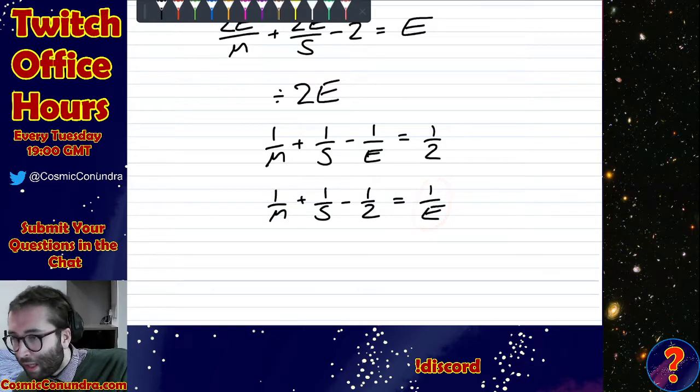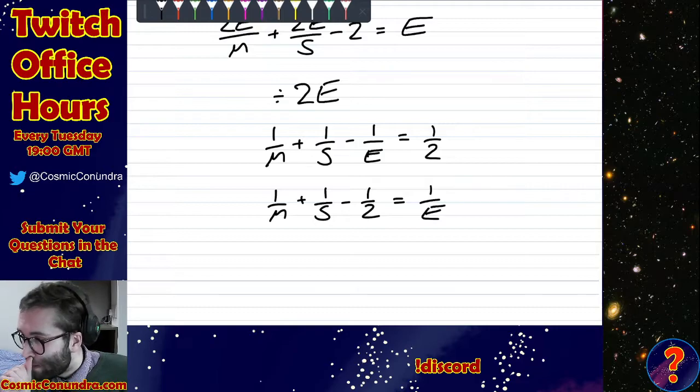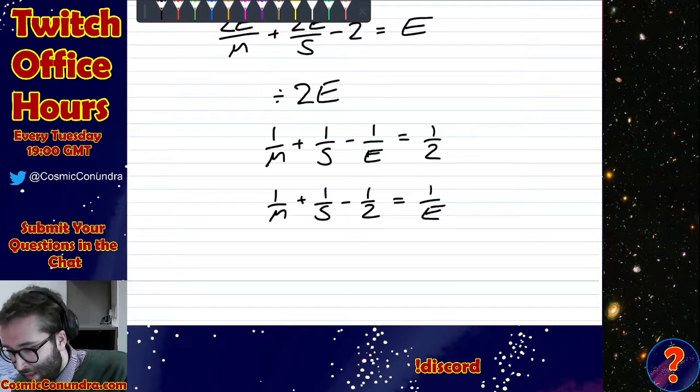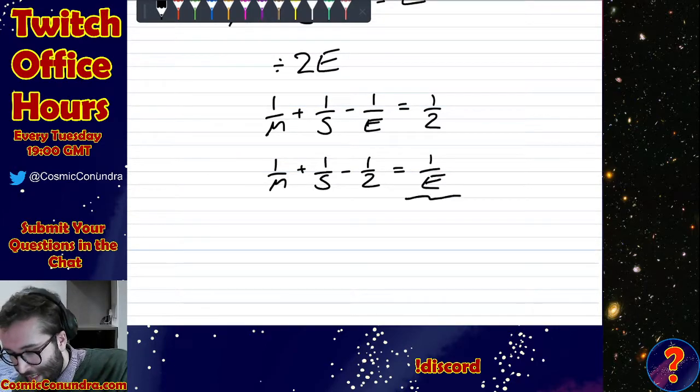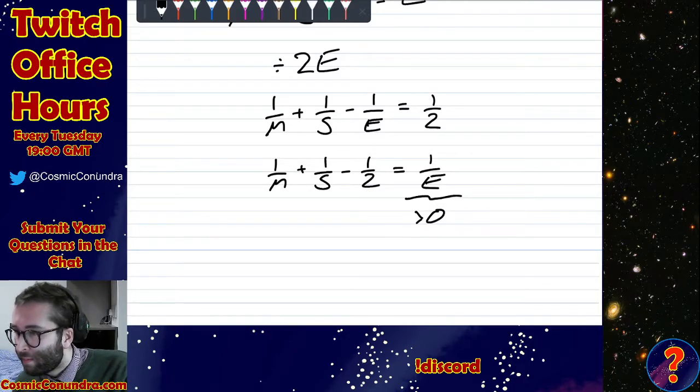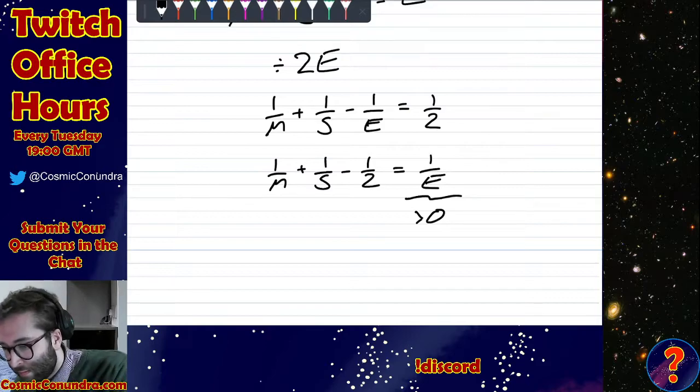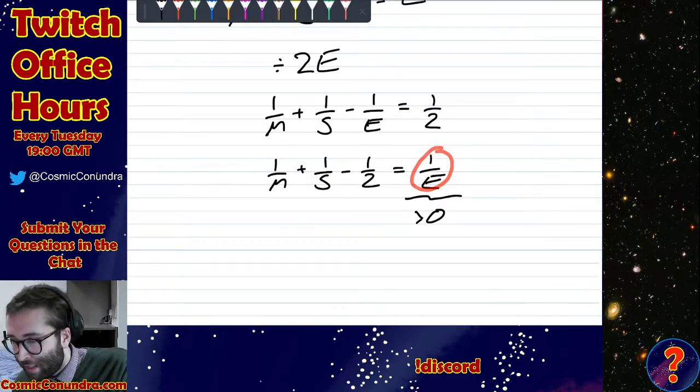And E, well, the more complicated the shape gets, the bigger the shape gets, the bigger e will be. Okay, but e will always be a positive number. So this entire right-hand side here will always be a positive number. Okay, that is certainly true. But in theory, this can be as little as I like. You know, 1 over e, the more complicated I make this shape, 1 over e will get smaller and smaller as e gets bigger and bigger.